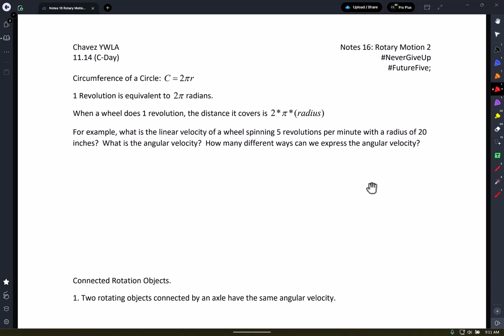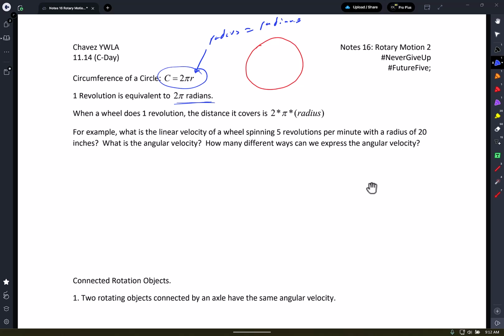And if you don't want to do it this way, you can continue to do it the way we did it yesterday. The circumference of a circle is 2 pi r, and circumference means the distance all around. So this in red, that's your circumference. And one revolution is equivalent to 2 pi radians. It's just this formula. See, that r stands for radius, which just means radians. So 1 radian is literally whatever the radius is. That's what we mentioned 2 days ago, right? Because I saw you guys Wednesday.